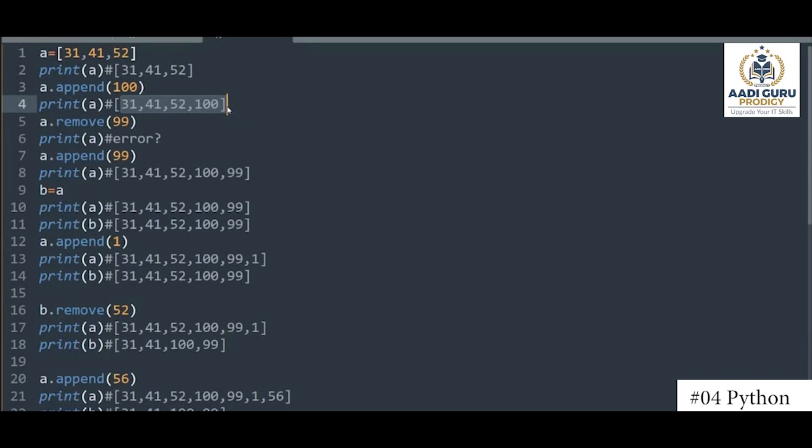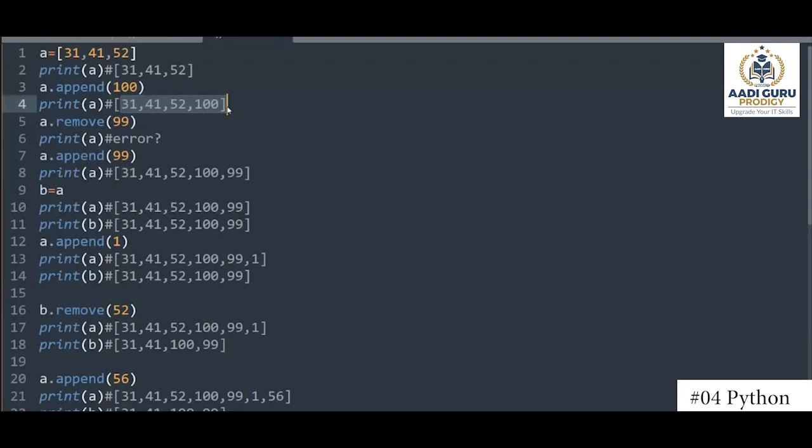Always go, guys, think step by step. Don't be in a hurry, even though the program looks simple. Go in a clear way, step by step. In the first line, A equal to list. The equals operator means the right side data is stored in the left side. The right side is a list, and you are storing this list into a variable A. That is clear in the first point.